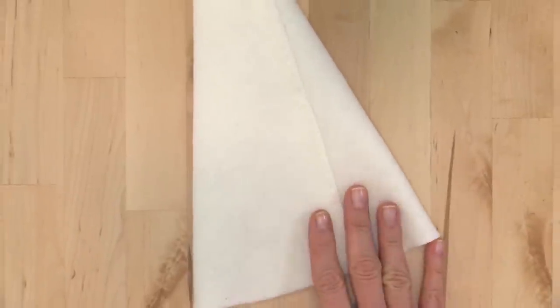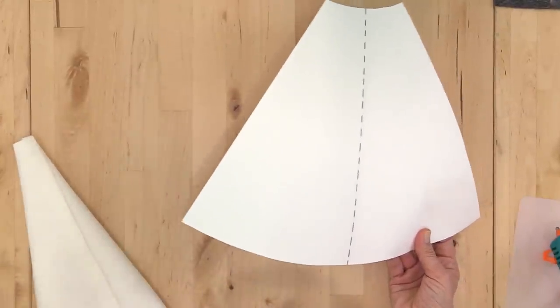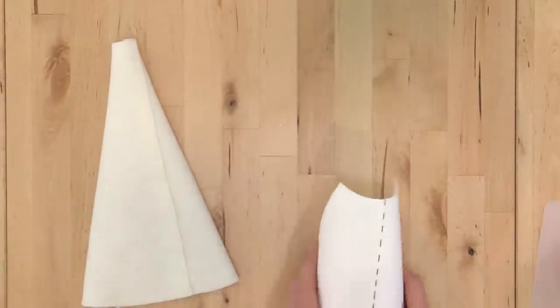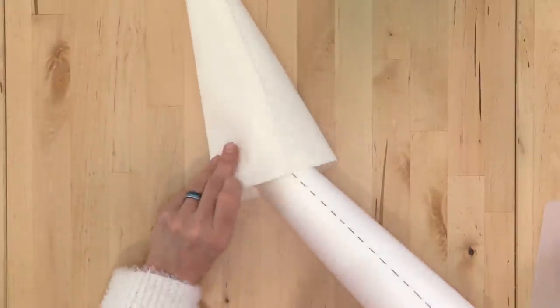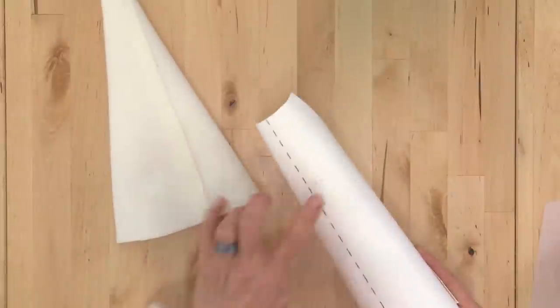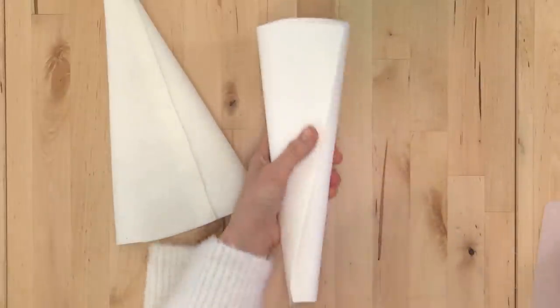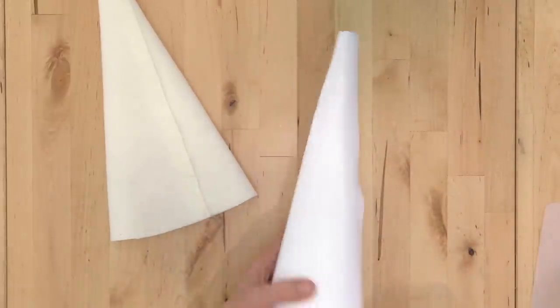Now, the next thing you want to do is to make your cone out of poster board. And the reason I have you make the felt one first is you want the cone pattern to be slightly more narrow. This is slightly more narrow than the felt because the two are going to go together. So you want this to be sure to fit into there. Make this one second and then use your hot glue gun to seal her up. Okay, that's all you need to do. So we have one pre-made ready to go.